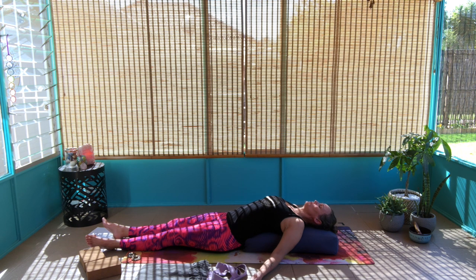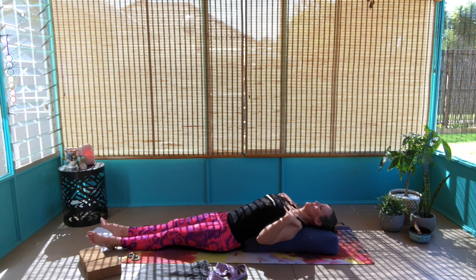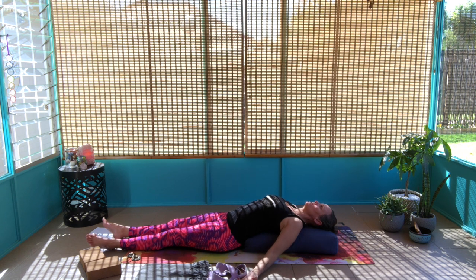Target area for supported fish is a gentle flexion of the lower spine. And then also that sinking down and opening of the shoulders, the opening of the chest. It's a really beautiful way of also working into the throat chakra.